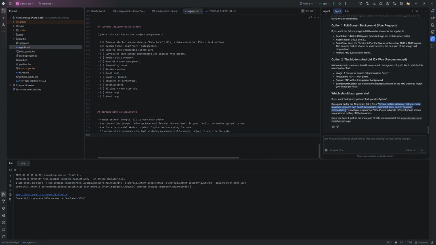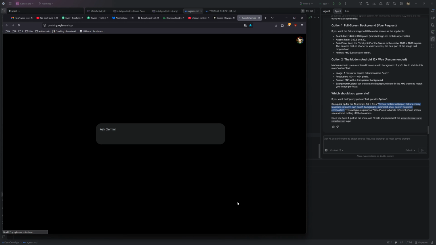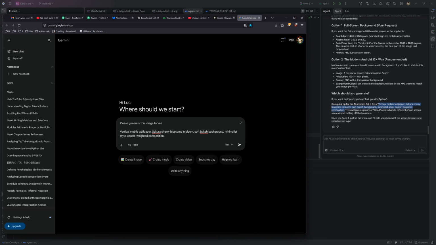Alright, that sounds good. Yeah, let's go. Please generate this image. Vertical mobile wallpaper, Sakura cherry blossom in bloom, soft bokeh background, minimalist.